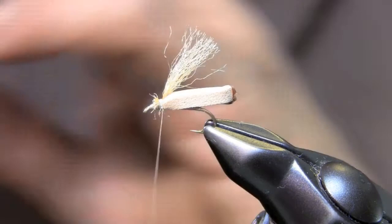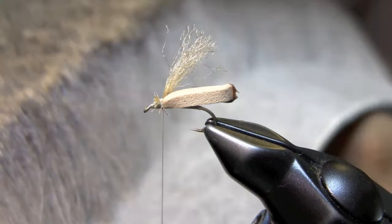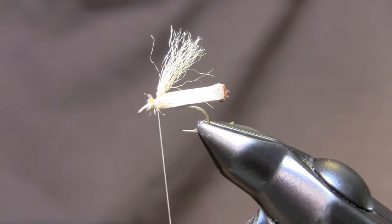What I'm using for the wing is a nice piece of deer hair. The reason I'm using deer is because it flares really nicely. It's soft enough that when I lay it on there it flares really well and has good coloration. If I used elk — which I did before — it still flares and gives decent results, but not great results. Once I went to deer it made a huge difference in how the fly came out.